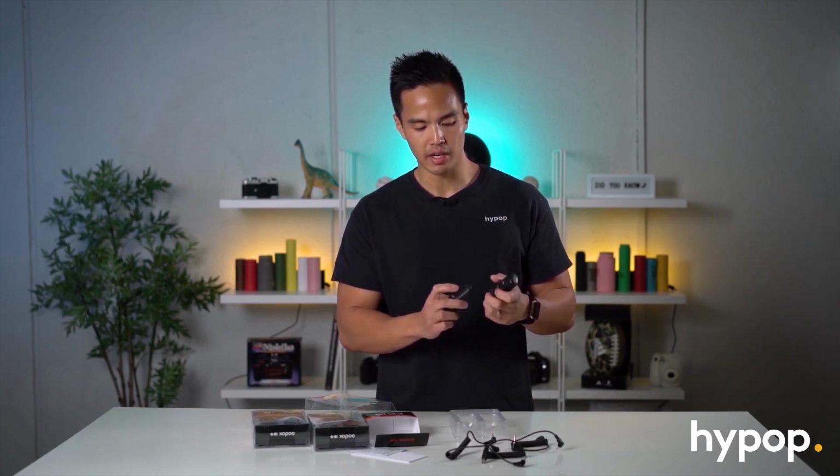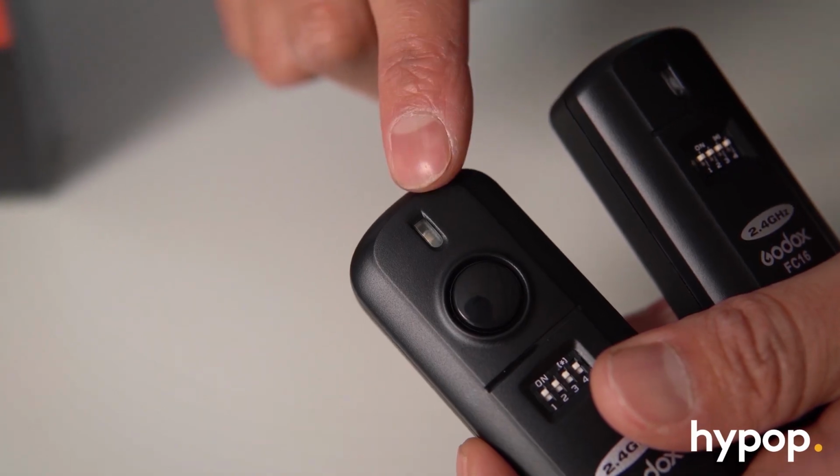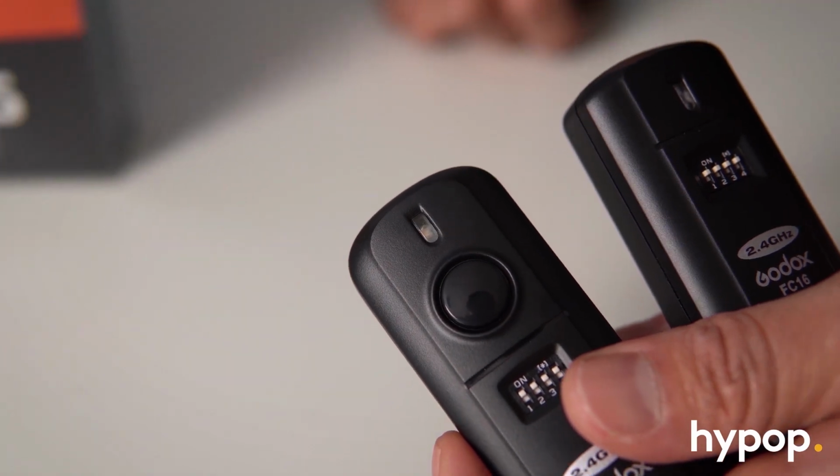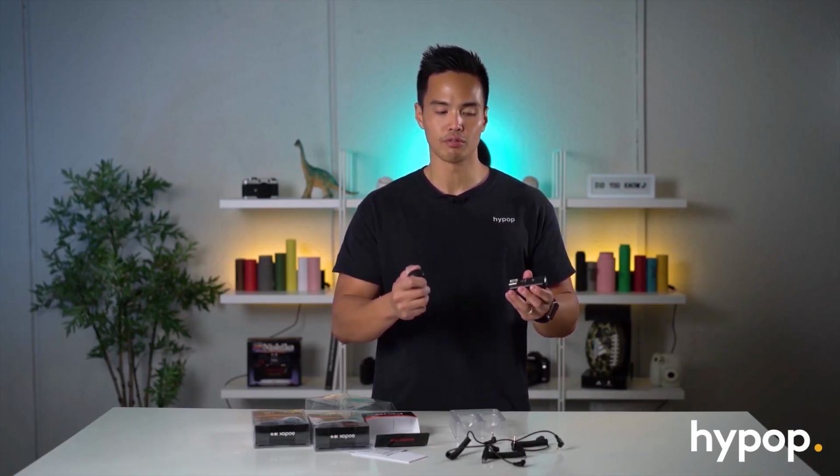When you actually place some batteries in here and you hit that test button, there's a light LED indicator here that'll flash green to ensure that you have that connection there. And you can also obviously test that on your camera or your flash if you mount your flash here, and that should fire it off.